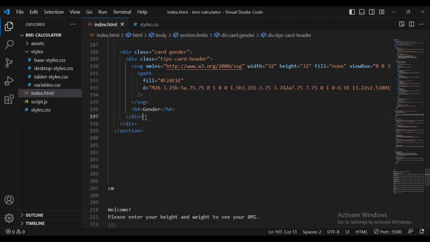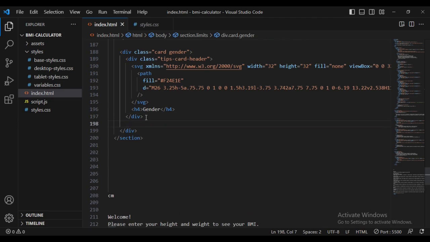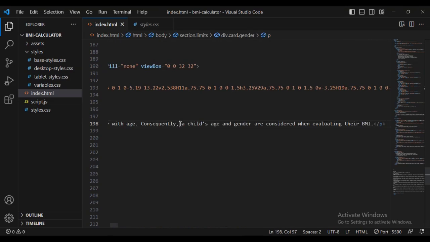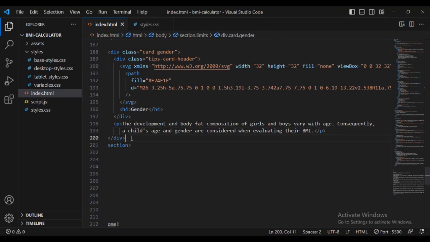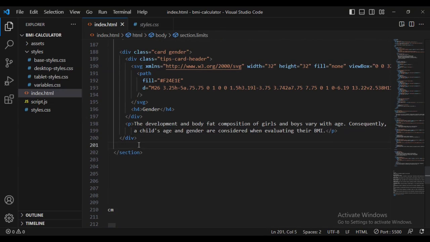So after closing the div, I'm just going to have a paragraph text. So this is the text that will go inside the paragraph text. So after setting this one, I'm going to go inside and start doing another div which I shall call card. I give it a second class name of age.